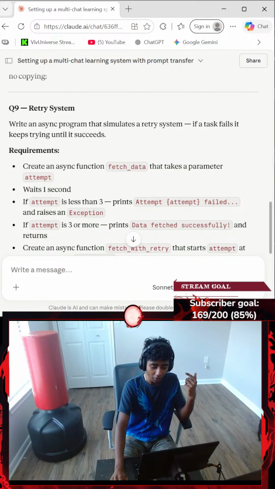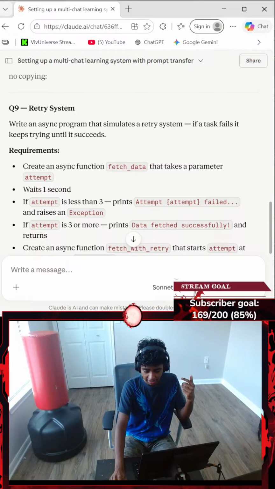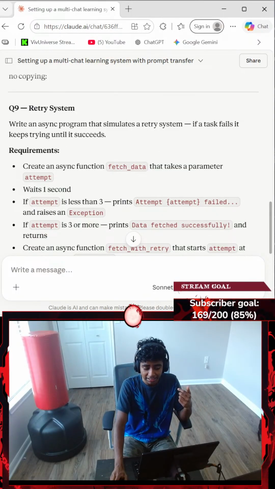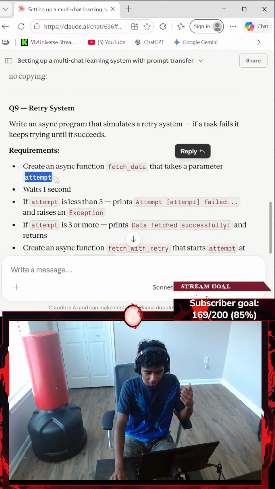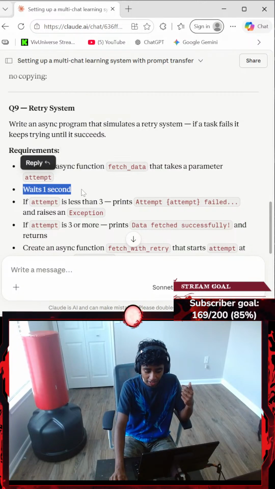For question 9, a retry system: write an async program that simulates a retry system. If a task fails, it keeps trying until it succeeds. Requirements: create an async function, fetch_data, that takes a parameter attempt. Wait 1 second.